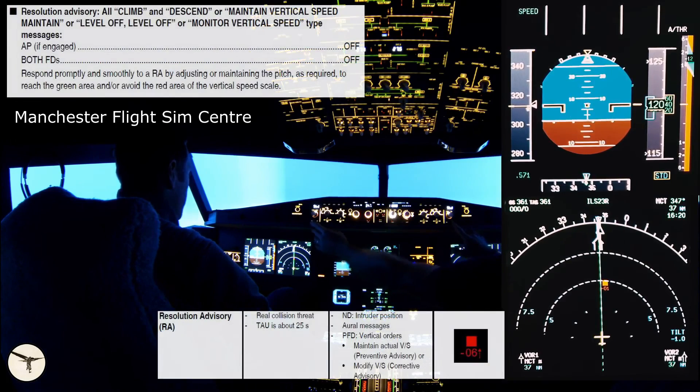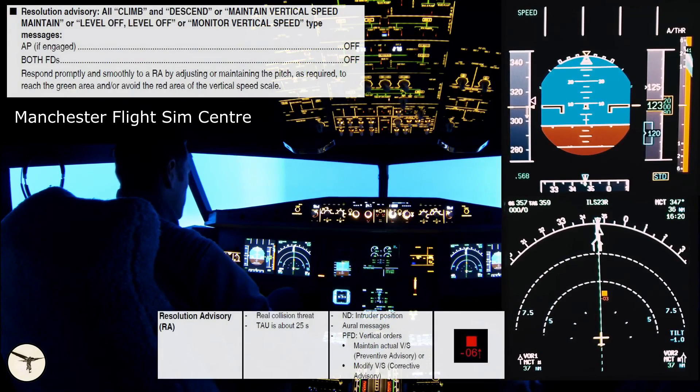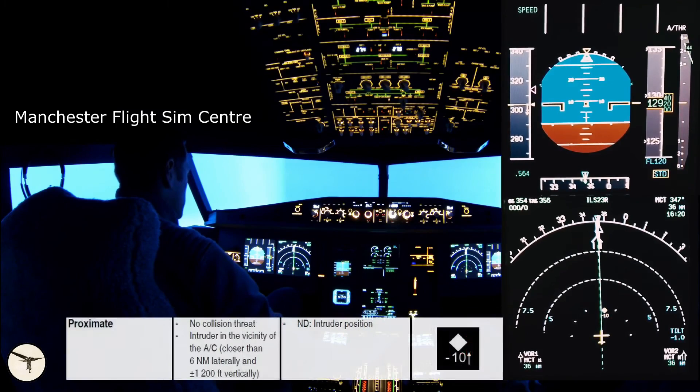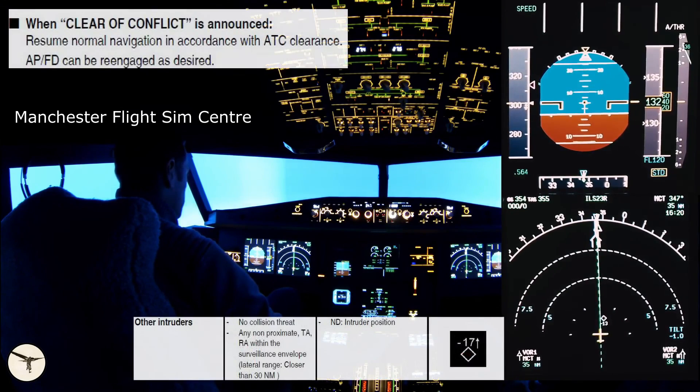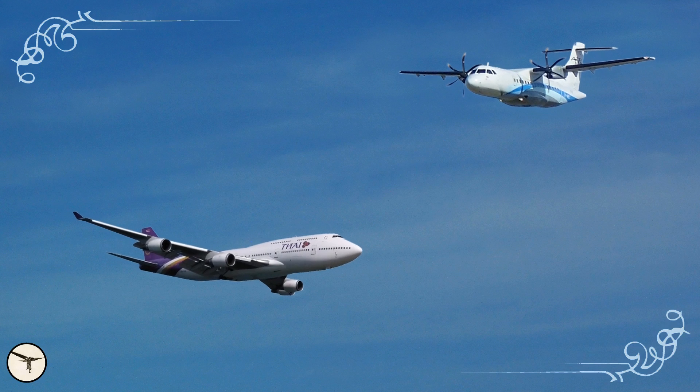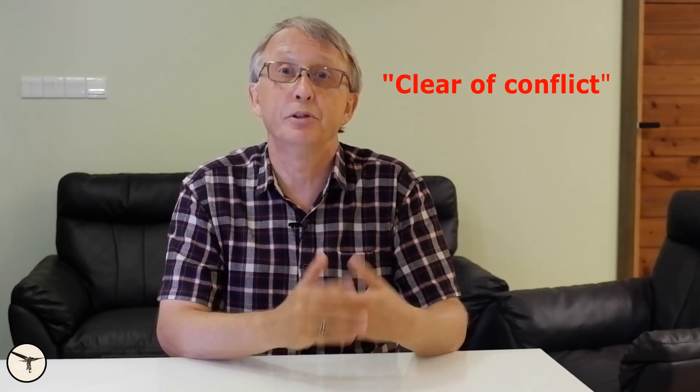Increase climb. Normally, it is sufficient to change the pitch of the aircraft by 5 degrees. Just remember, the VSI has a delay, so you must change the pitch, hold it, and then check the VSI. The flight director might be a distraction and it is recommended to select it to standby. One important factor is that you must disregard any orders from air traffic control when you have a resolution advisory. Remember that the TCAS units in both aircraft are coordinating the advisories — one aircraft will be commanded to climb and the other to descend. When you have a resolution advisory, you inform air traffic control by calling TCAS RA. When you are clear of the other aircraft, the TCAS calls clear of conflict, and you will report clear of conflict to air traffic control and return to your assigned altitude.